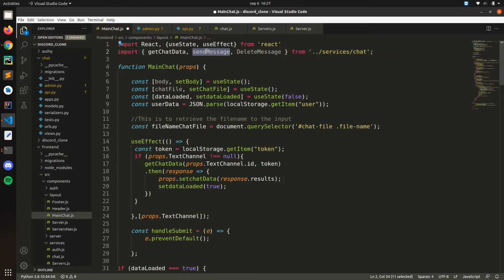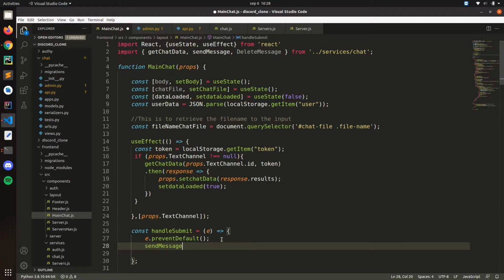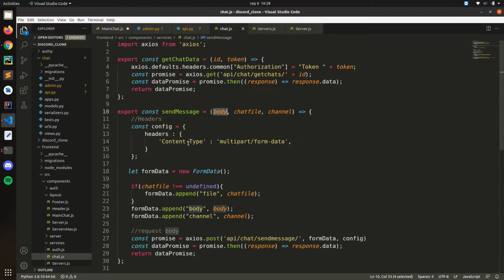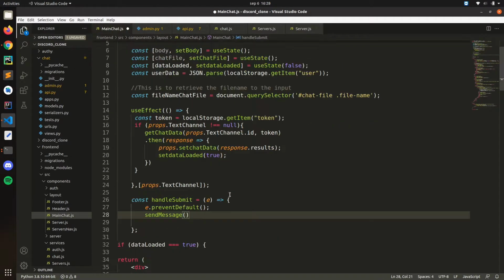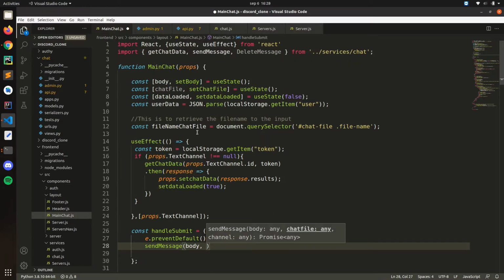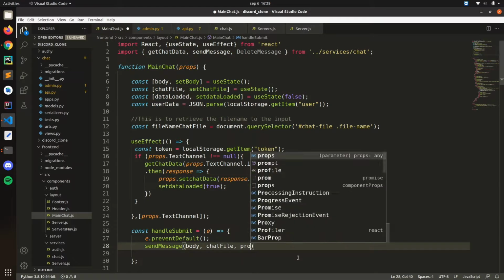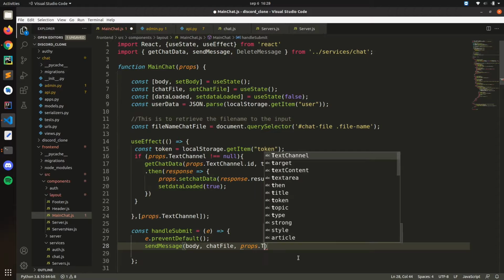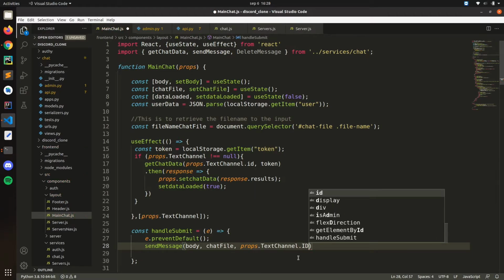So let's just copy the send message, put it here, and now if we go to chat, we get the body, chat file, and channel. Okay, so here we have body, comma, chat file, comma, and the channel that we're getting from props, test channel.id.